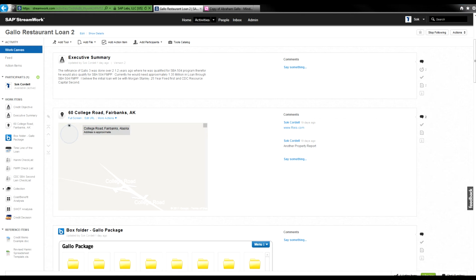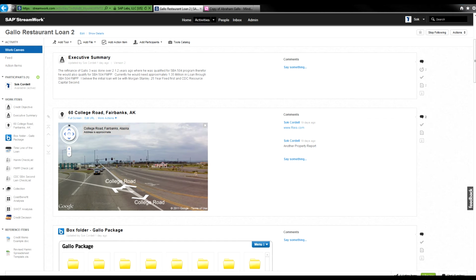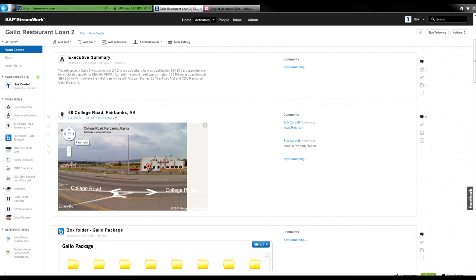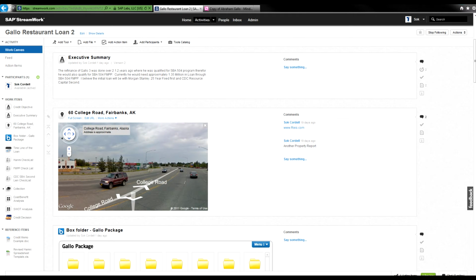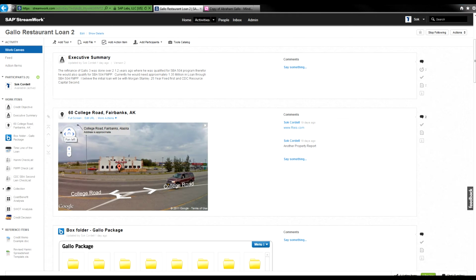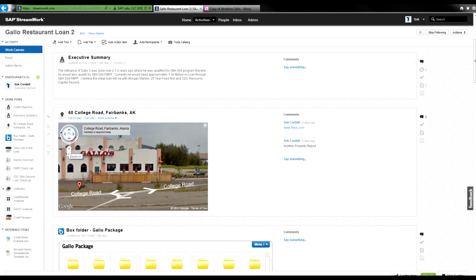It's a little slow, but anyways, what you'll find is that you'll actually see the picture of the property. By dropping that little guy, you can check out, ooh, there's Gallo's. Now you're starting to see the property itself. You want to go further, get closer.